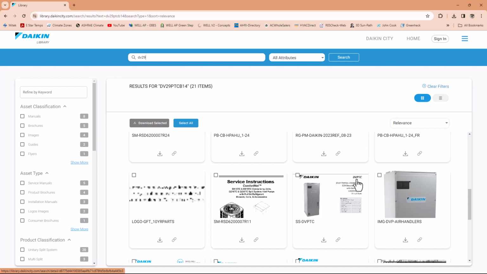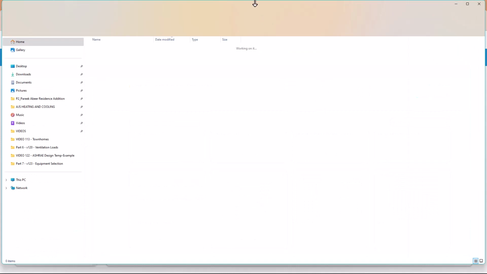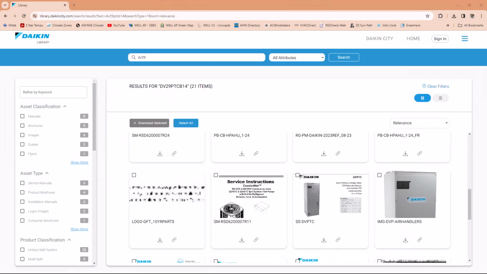Okay, so there you go. You have the DVPTC. This is what I needed in order to find the CFM. So we're going to click here and we're going to download. Click there. DVPTC. There we go. I go to downloads. Under downloads, we're going to be able to see what they have.